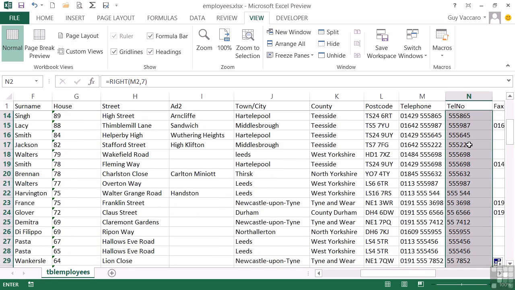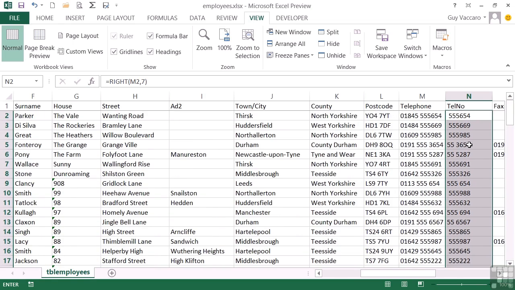Now the 7 characters in question can include spaces. So you can see we have a space in the middle there, a space at the front of these here, but that's still one of the characters in the string. And in fact, that can cause us some trouble, as we'll see when we progress into further functions. But at the moment, we're just extracting the last 7 characters from the main telephone number to get the local telephone number. So that's left and right.